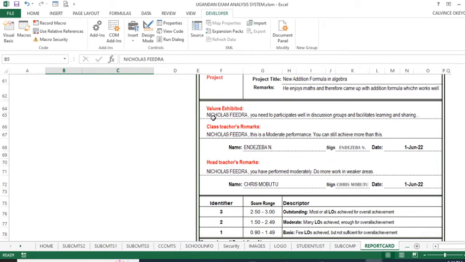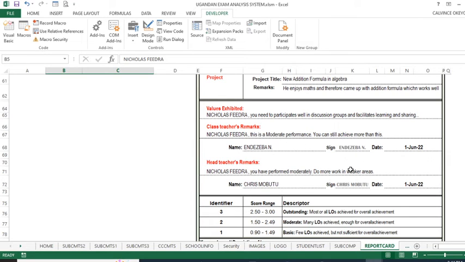You're able to see that even the name is being quoted here, Nicholas Fedra. Then the class teacher's remark: Nicholas Fedra, this is a moderate performance. You can still achieve more than this.